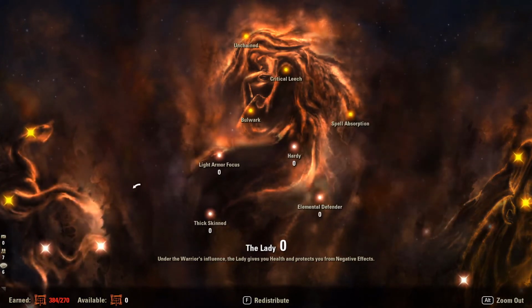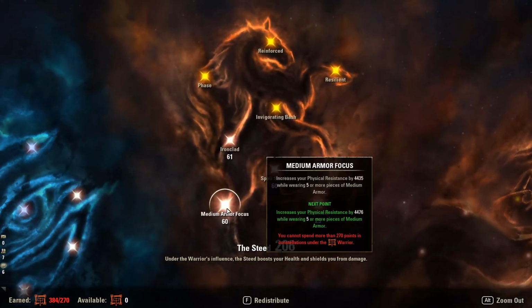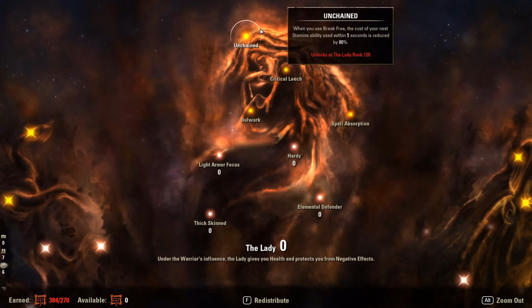This is how I run most of my builds. I don't really care about this. I want to run max stats, so I want my physical resistances to be as high as I can, and I want my spell resistances to be as high as I can. And a lot of people say, well, you're not getting the Unchained passive. I don't care about the Unchained passive.